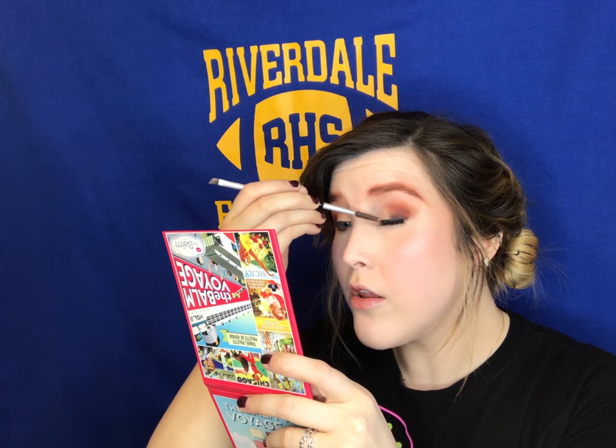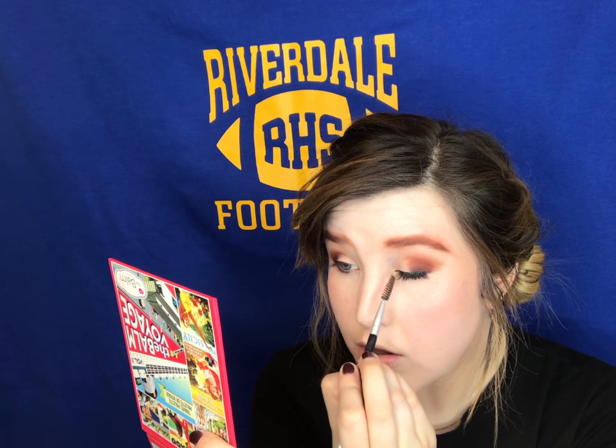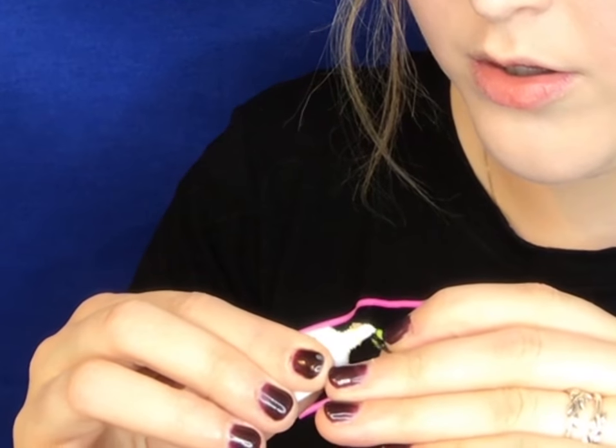Now I'm going to use these lashes that I actually got on Wish.com. They are not exactly what I was hoping. They're a little bit more spidery. That doesn't sound good, but they're a little bit more spidery. But they still get the job done.